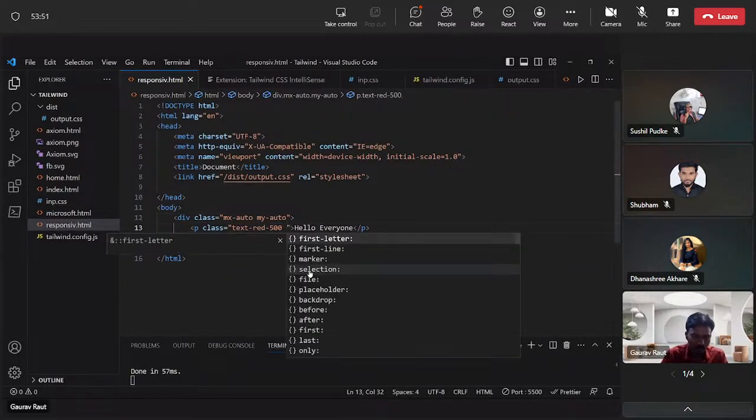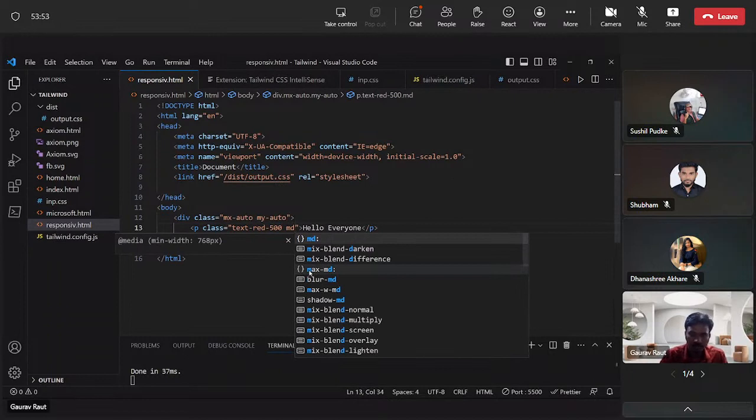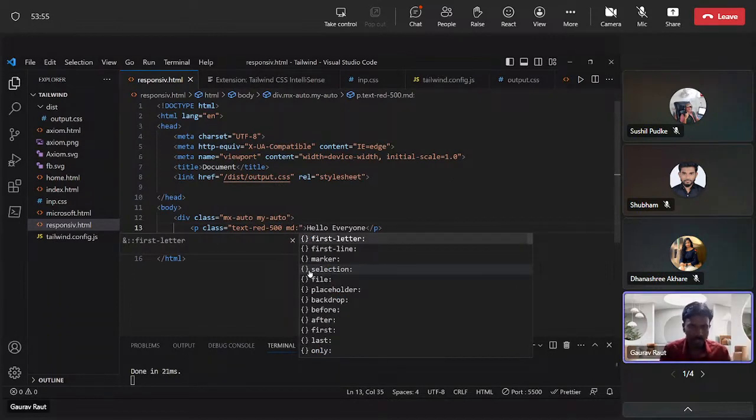So we are going to implement MD for medium screen.